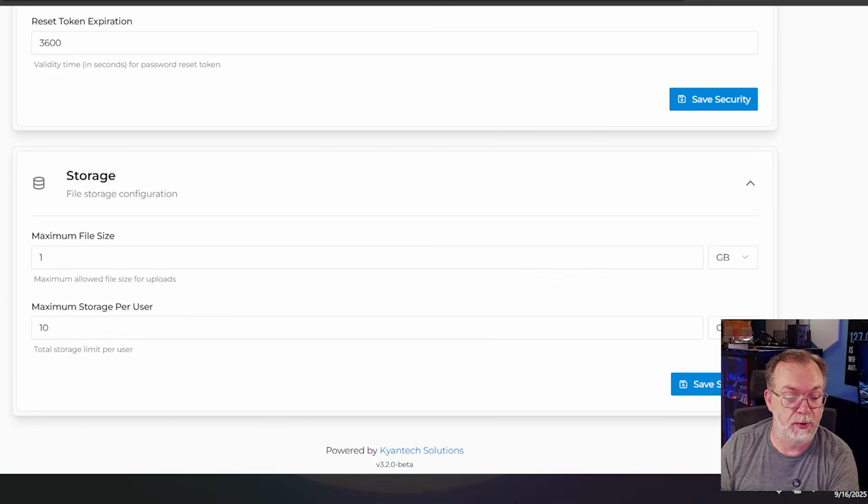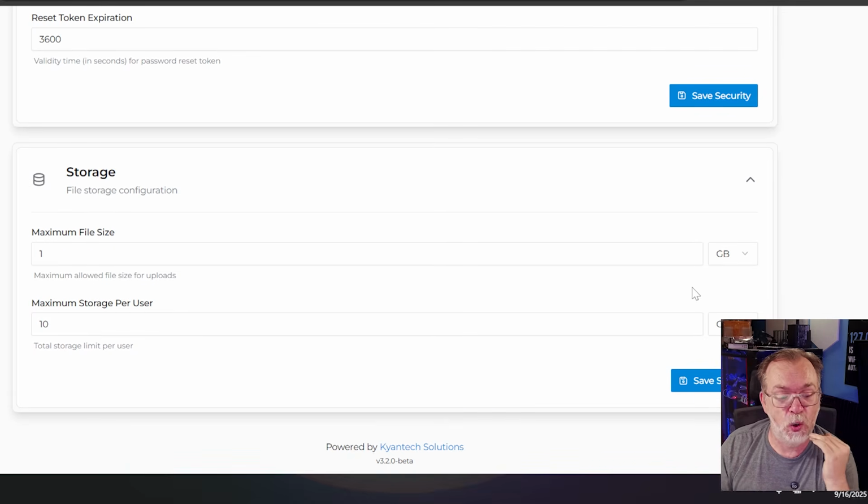And again, storage, maximum storage per user by default is 10 gigs. Maximum file size for an individual upload, by default 1 gig. You can change that to megabytes, terabytes, petabytes, crazy, crazy stuff available here. So that's kind of the gist here of Palmr. Again, a couple of little hiccups along the way here and there. These kind of things happen periodically. Again, my biggest hiccup was the latest version and being on Cloudflare Tunnels, but you go back a version and use a different reverse proxy and you should be good to go, and I love that.